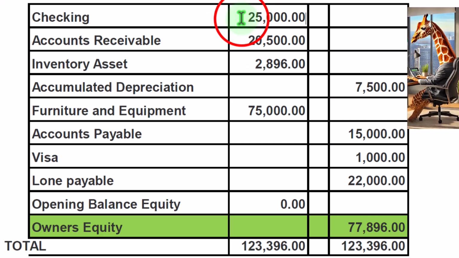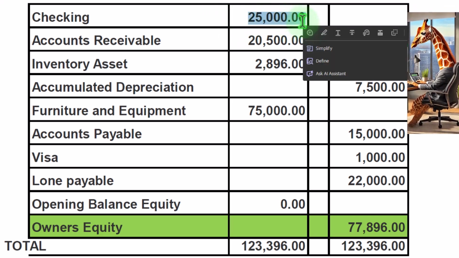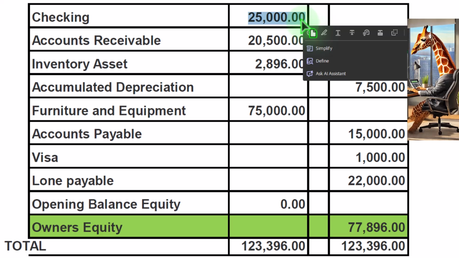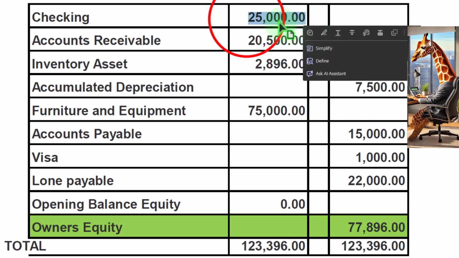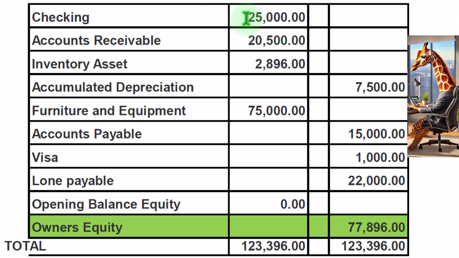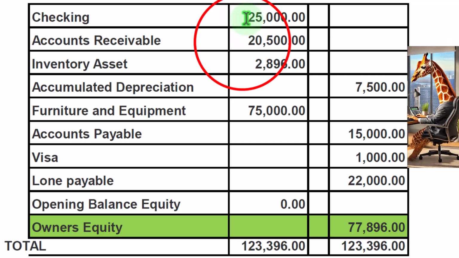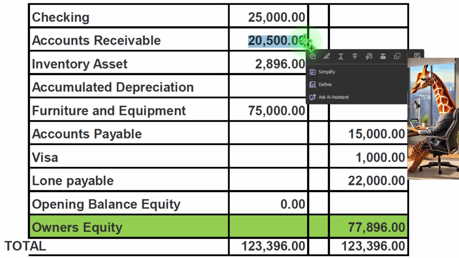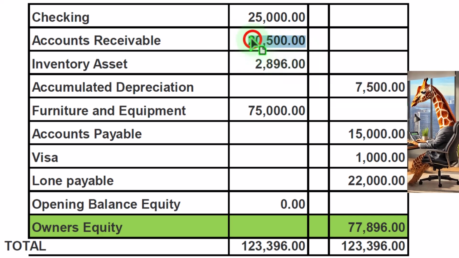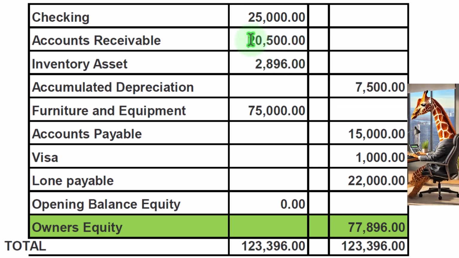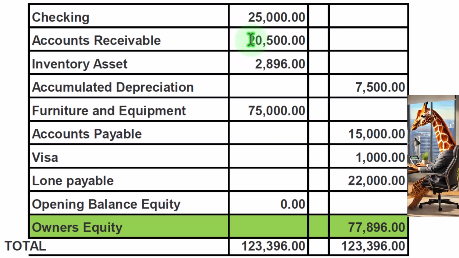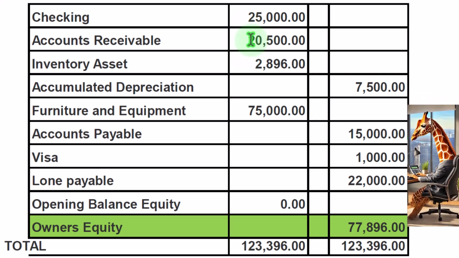Well, the problem is that the checking account has a different account type, meaning you have to put it in QuickBooks as a checking account type because it has a subledger and it might be able to connect to the bank feeds. The accounts receivable has its own special account type. That's because the accounts receivable within QuickBooks wants to tie it out to the subledger, breaking out by customer.